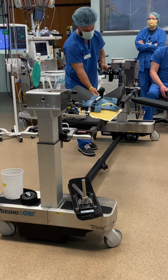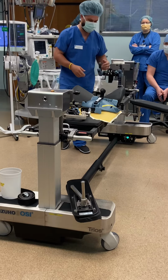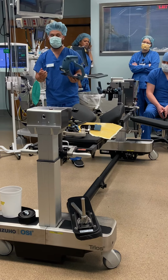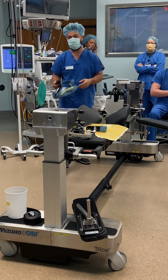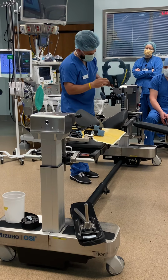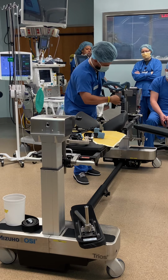We have a mirror here on the end for anesthesiology, just having a visible pathway to the face, making sure everything's good during the procedure. We have this first item right here. Anytime you're putting the patient in prone, you would set it up this way. It already has the cone attachment, which is nice. We do have the Starburst attachment for the other items, but this one already comes with it, so you don't have to do any extra work. It just goes into this little socket right here, clips right in, and then you tighten it with this little knob right here to the right of it.